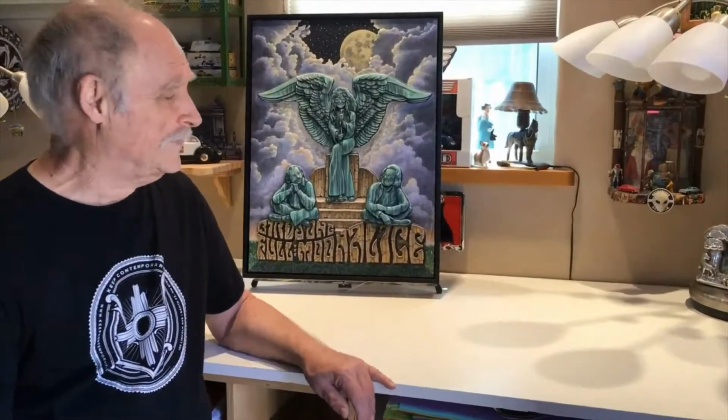So here we have the finished painting, fully framed, ready to go on the wall. And I've shown you how we got to where we are, and I thank you again for joining me in my studio for the creation of the painting Birdsong, which will become poster art for the band Moonalice for their release of the song of the same name by the great lyricist Robert Hunter.